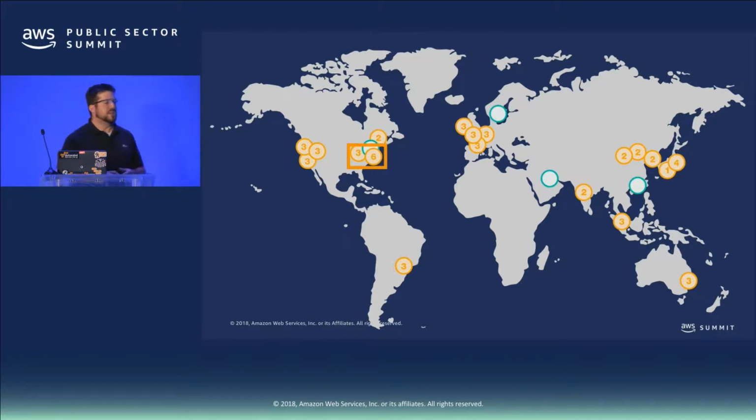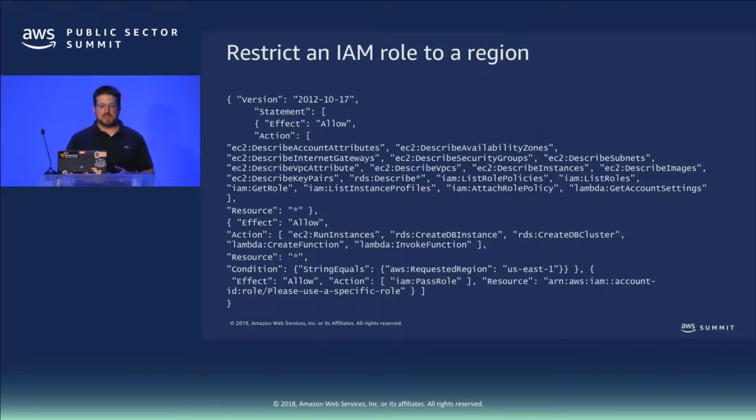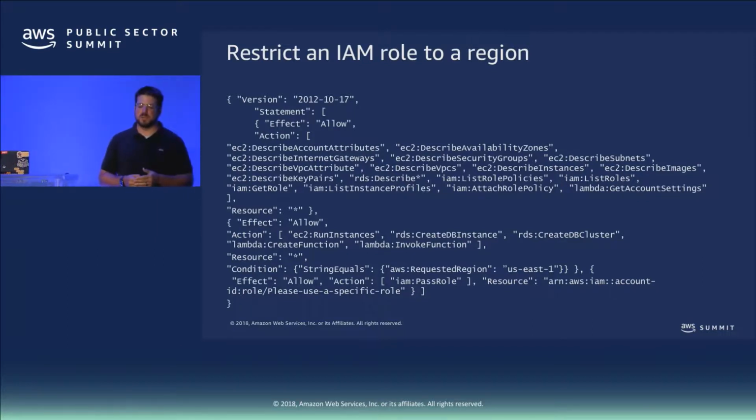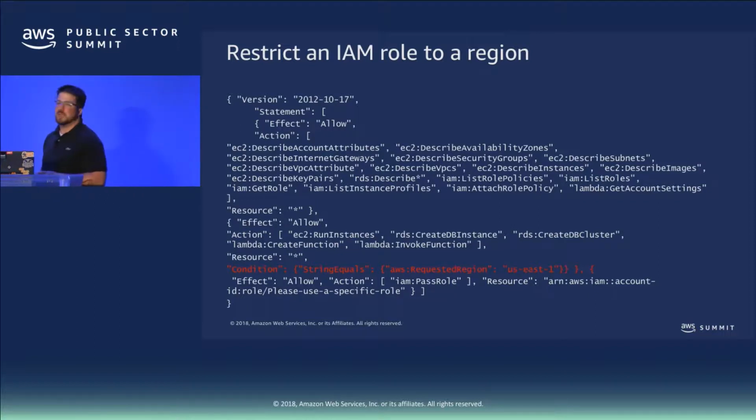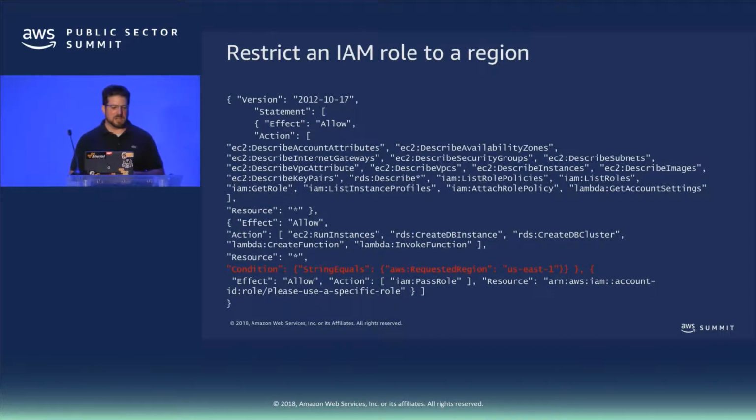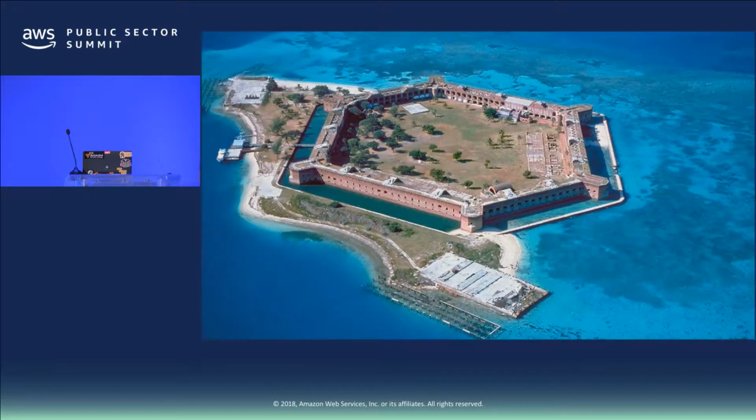So in this case, let's say that the region is US East 1, or the Virginia region. The answer is that there's a new capability within IAM that some may not be familiar with, which is the ability to constrain a role to a region. So in this case, you can see I'm adding the conditional statement here, which is that the request region has to be US East 1. So what this will effectively allow you to do is make sure that an IAM principal can only make the call to a US East 1 based region.